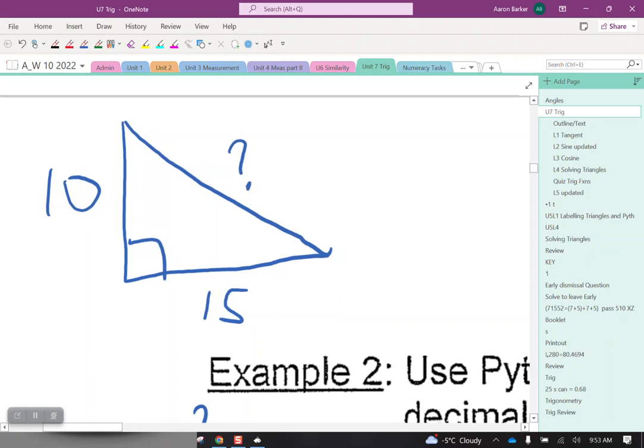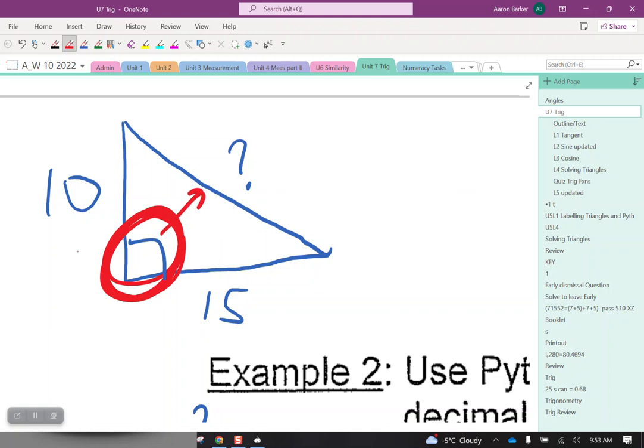So the first thing you do after you draw it, you should have room on top of the next page, right above example 2. Okay. So the first thing we're going to do is label our hypotenuse. How do we find our hypotenuse again? We start by putting our pencil on 90 degrees and then drawing what? An arrow. The 90-degree symbol is like the head of an arrow pointing at the opposite side. So then we label this the hypotenuse.